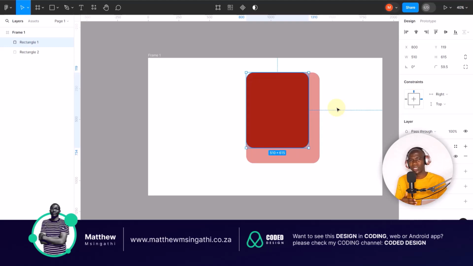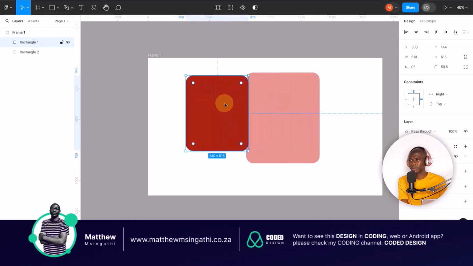Maybe Photoshop and the Adobe Suite might refer to a page as an artboard. CorelDRAW refers to it as a page. Figma refers to it as a frame. So the terminology might be different, but the essence is the same. The tools are the same. So let's talk about locking the aspect ratio.